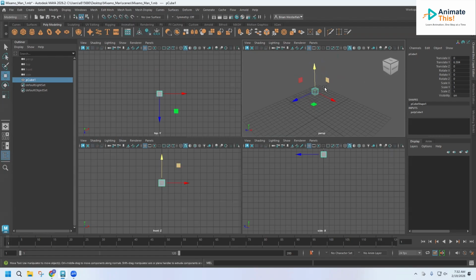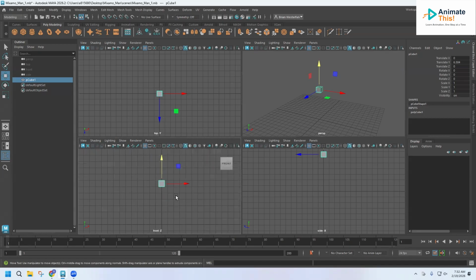If you hold Alt and the left mouse button down, it'll allow you to rotate. And when you're working in perspective, you want to keep this little box here, the front, facing you, so that you know that this view is the correct view and so forth.